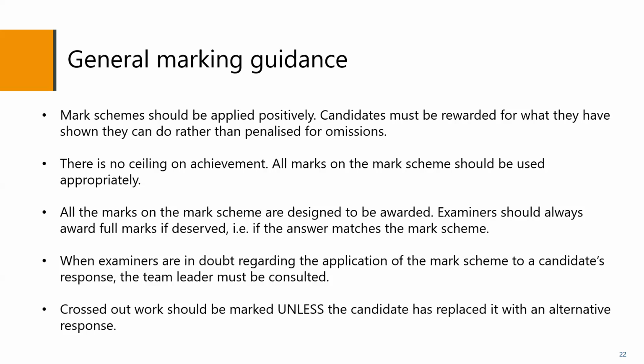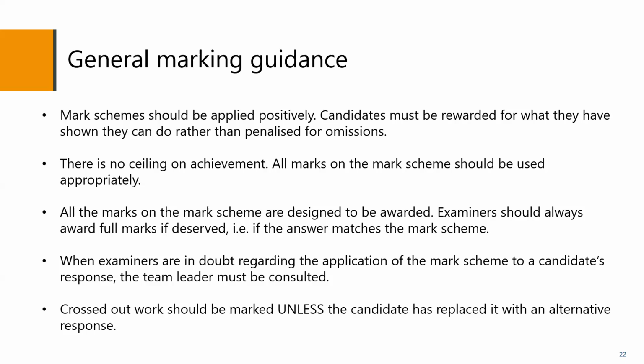If they scribble it out so it can't be read, if they think they made a wrong answer, then clearly that can't be marked. But if they put a line through it, so it's still visible, if the correct answer is in there, they can still get marks for that. So do encourage students simply to put a line through an answer if they think they got it wrong, rather than to scribble it out completely, because they can still be awarded marks if they actually had got something right in there. Where had we got to with the questions?